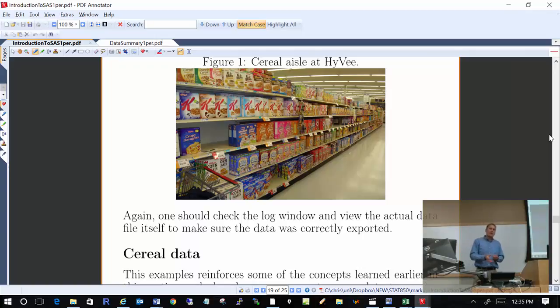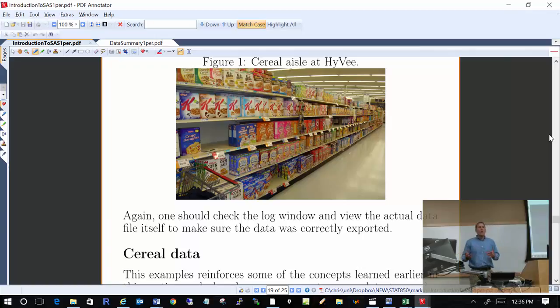And so what I actually did, I didn't do it exactly at this store here. I did it at a different store. I took a stratified random sample of cereals from the shelves. Stratified based upon the shelf. So what that means is I randomly selected 10 cereals from the first shelf, the bottom one, went to the second shelf, randomly selected 10 cereals, and for every cereal I always kept track of the serving size, sugar content, sodium content, and fat content. And that became my data set.